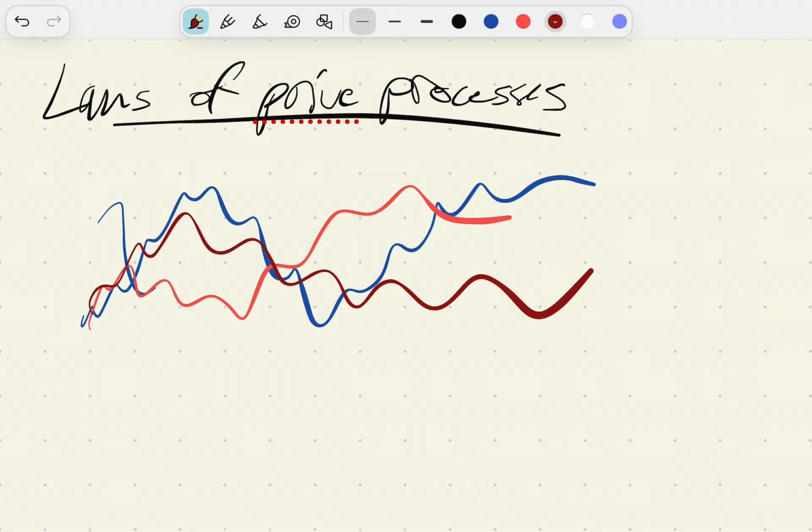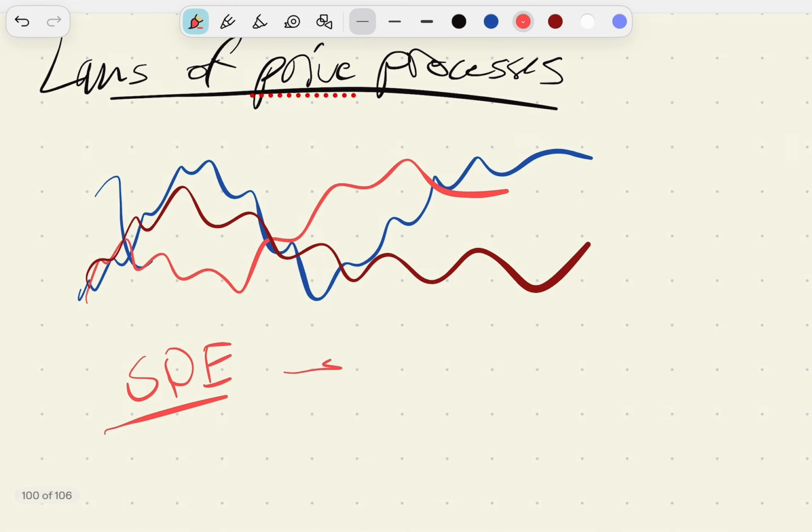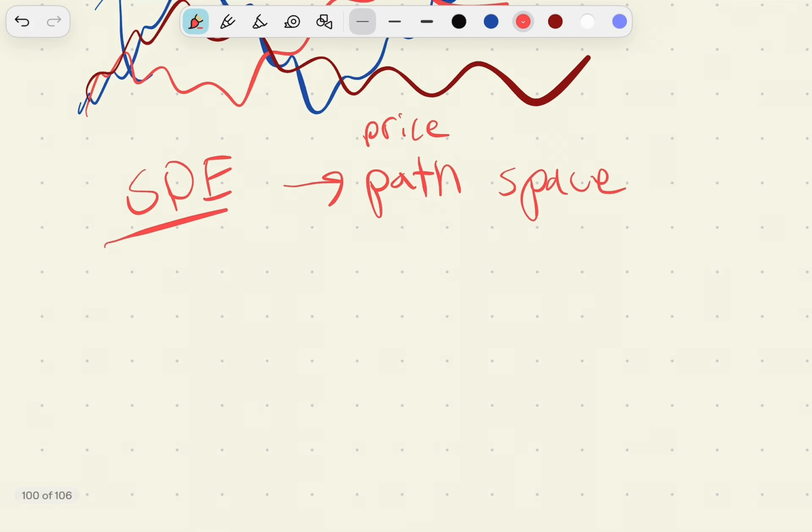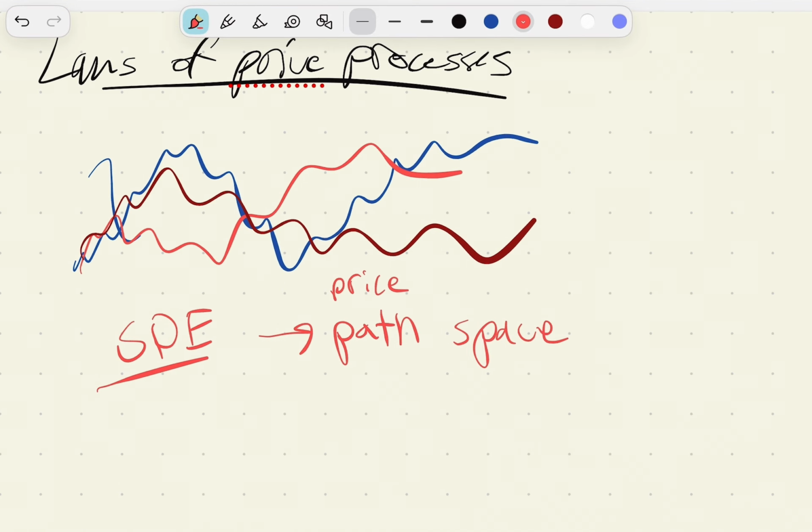What we can do is use the Fokker-Planck operator and lift it to something called a stochastic differential equation. All right, that's usually how we represent a Fokker-Planck operator, and we lift it to this SDE on the path, or let's say price path space. That's probably a better way to say it. On the price path space itself. And this lift here is not going to be very arbitrary because there's only one stochastic calculus.